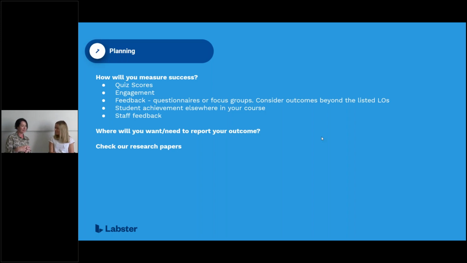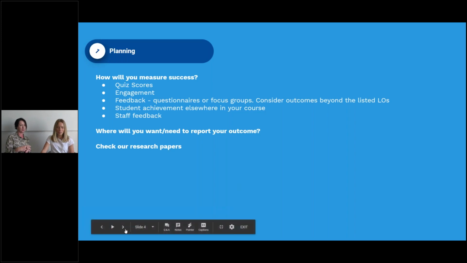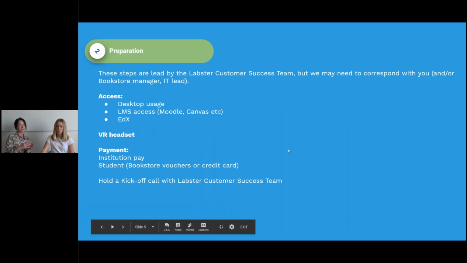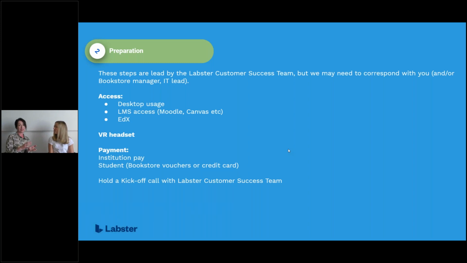I think we've done a lot of planning. I think we're going to look at preparation next. These are the practical steps. So the planning is a lot of hard thinking for the teacher, and I know it involves a lot of logistics as well. And we never take it for granted how much effort it takes to set this up in a course and how much organisation that takes to put something new in. It's a lot of work. And the preparation is where we can help you. We can't help you with your course structure, but we can help with the preparation.